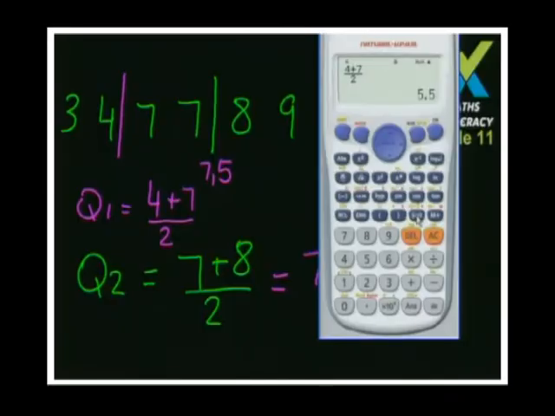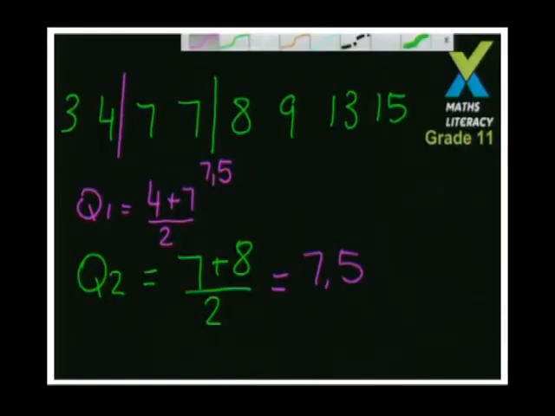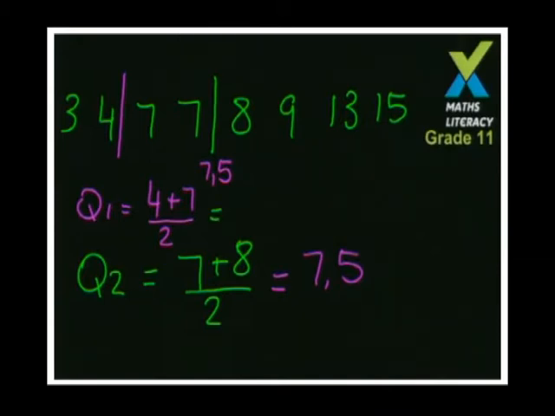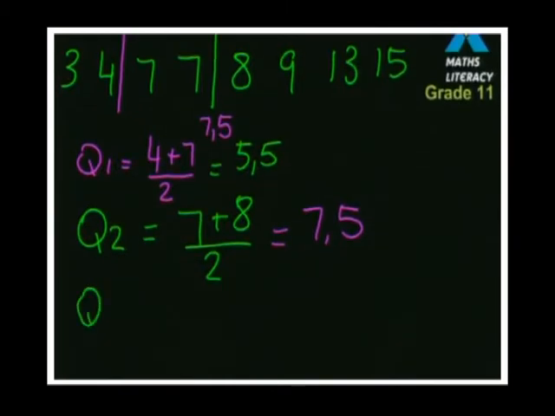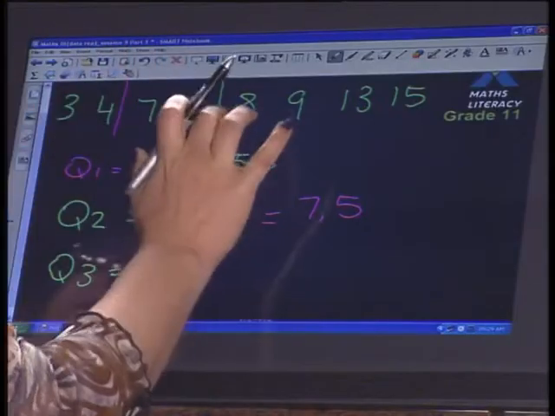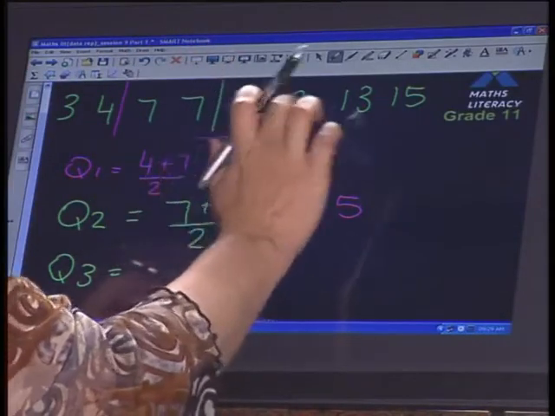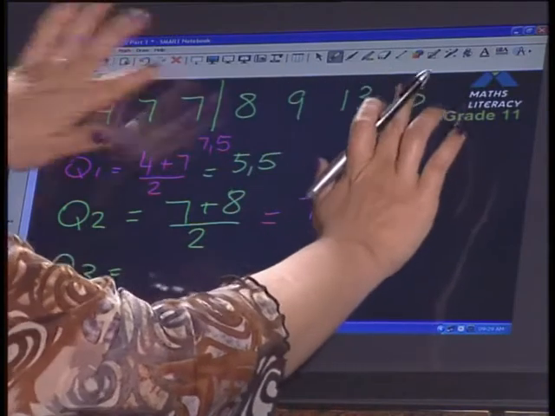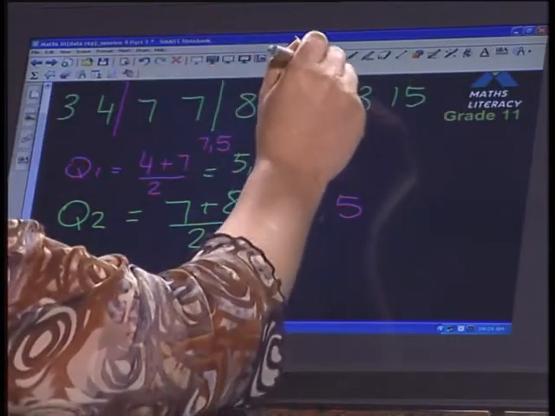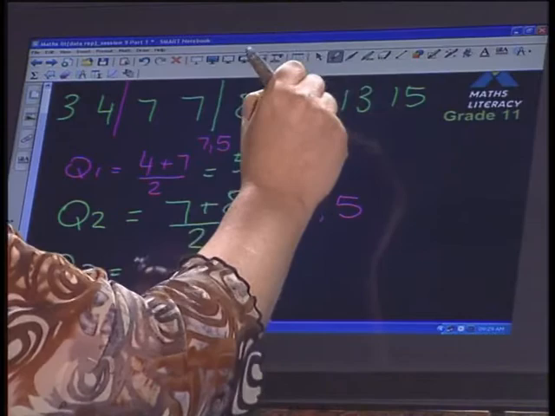Is it in between the 2? It is, so I know that I've probably got that correct. So my Q1 is actually 5.5. And I do the same thing when calculating my Q3. I exclude that number, but again, it is not the 8, so I can include the 8. And now I'm looking at the number between 9 and 13.